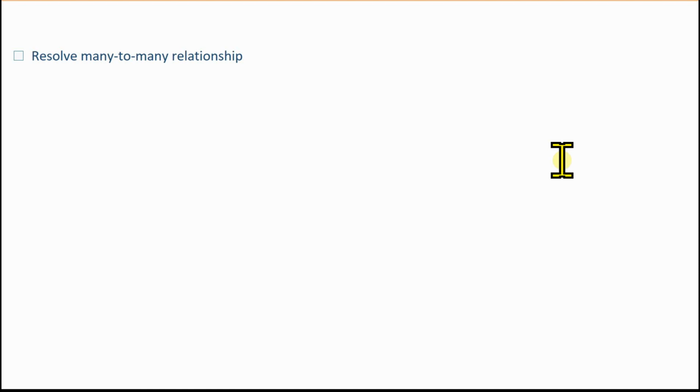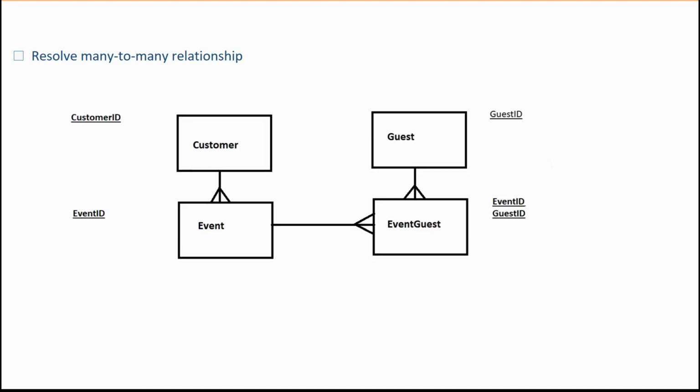So what we need to do is resolve that many-to-many relationship. We can't implement that in Access, so we're going to change that many-to-many into 2 one-to-many relationships. So to break up that many-to-many, we create a new entity and we put it between event and guest. And here it is, the new entity, and we take the name for that new entity from the names of the 2 entities that we've just split up. So this new entity, this joining table, becomes event guest.